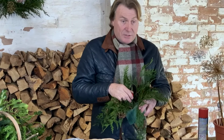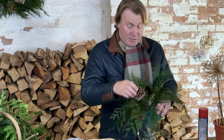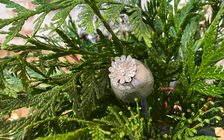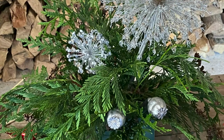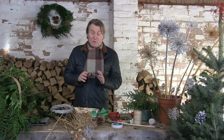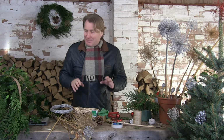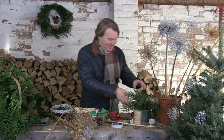And of course you can then embellish. You can use baubles again. You can use little pine cones. You can be imaginative. Collecting items that are growing in your garden, spraying them up with colour and taking them inside. It's not using or introducing plastic. It's all natural materials that are free within your garden to do that job. It's great fun. It brings fragrance into the home. It saves you money and it looks beautiful too. Think about growing your own Christmas decorations.